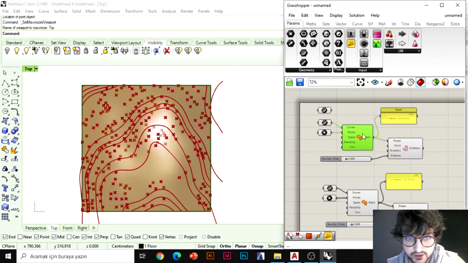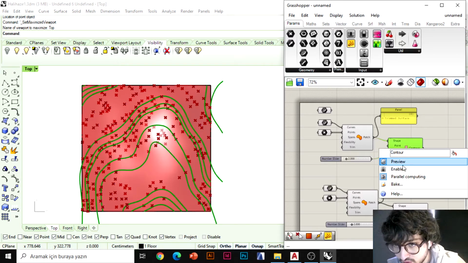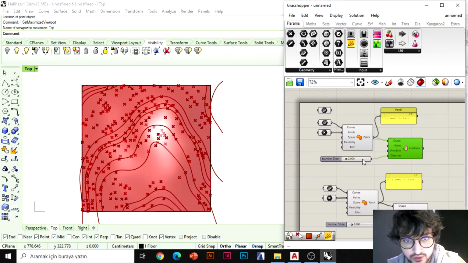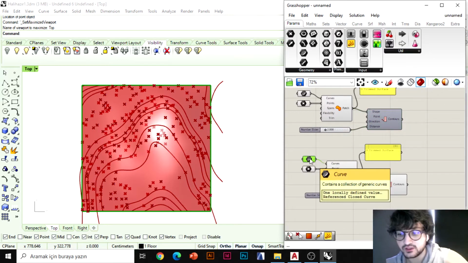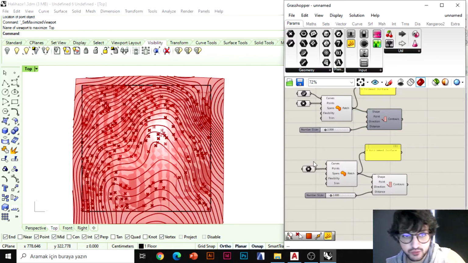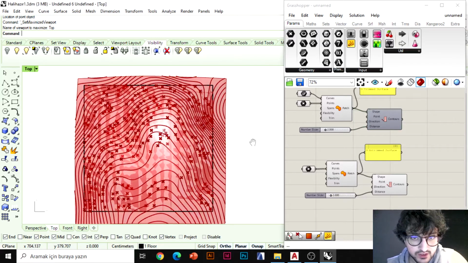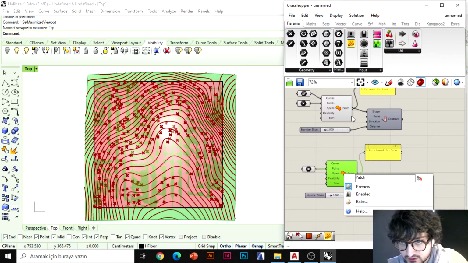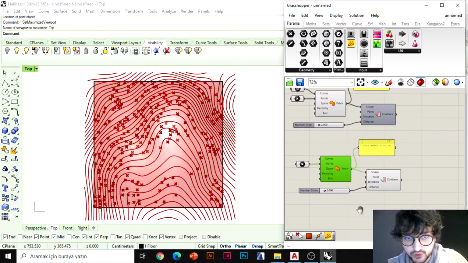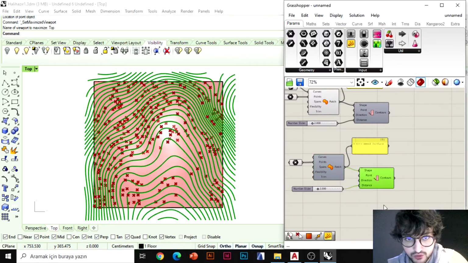Now I have got in here the trimmed surface that I want. So, and swap contour lines, I'm going to unpreview contours. Okay, now I'm going to place this curve input in here. Now we can see our real contours, and now I don't see this patch 2 times, so I'm going to unpreview this, and our contours are real contours.